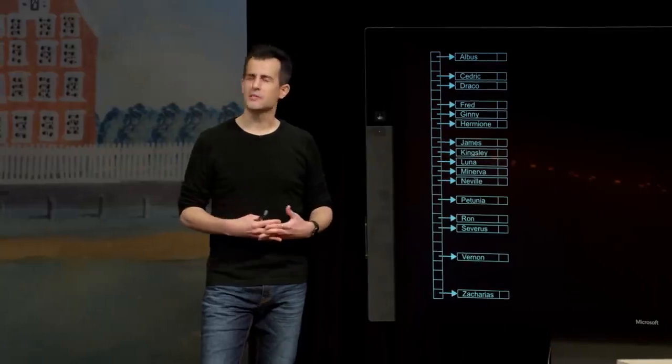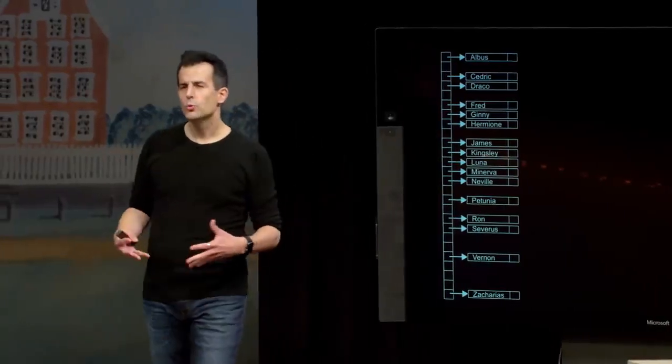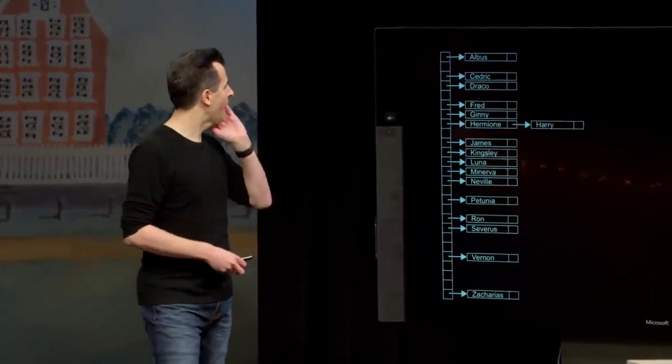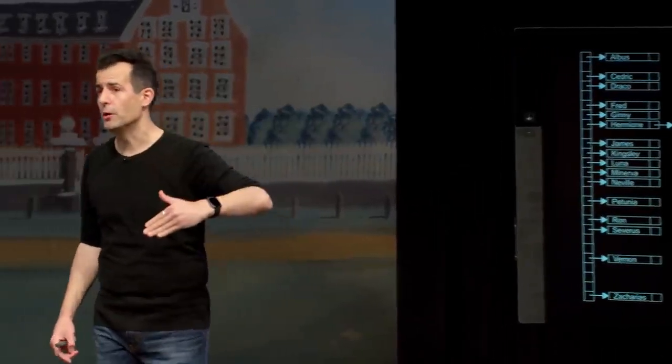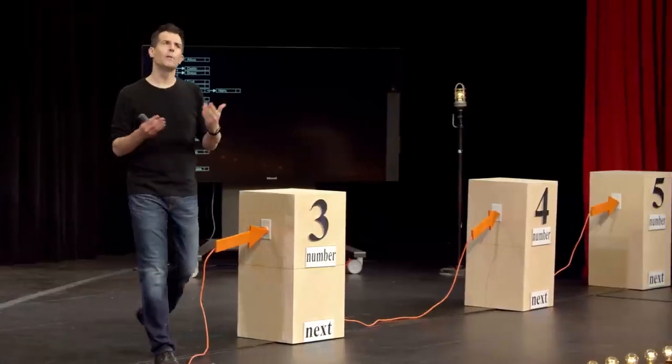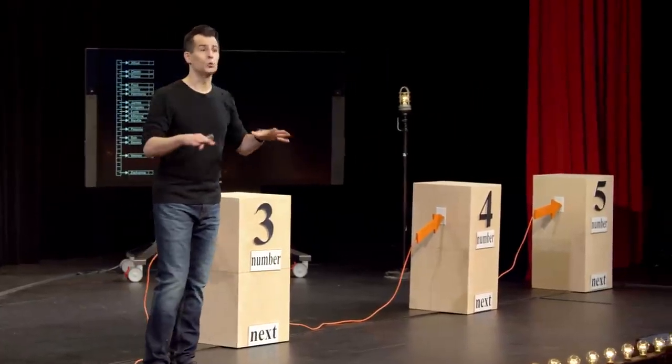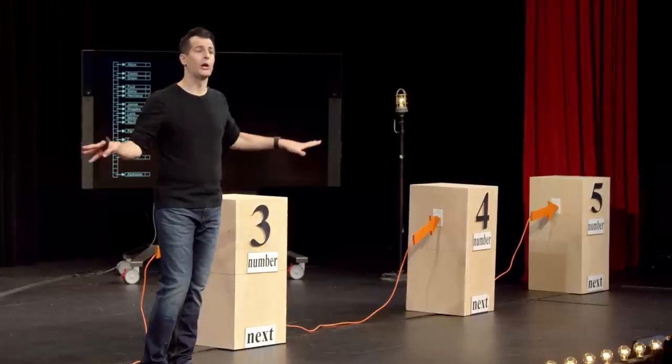But as soon as I meet someone at school and I add them to my contacts, well, now Harry, for instance, has to go in the same location. Now, this is a problem if I want to store both Hermione and Harry, because their names both start with H. But again, if it's an array, it's absolutely a deal breaker. At that point, all things break down.